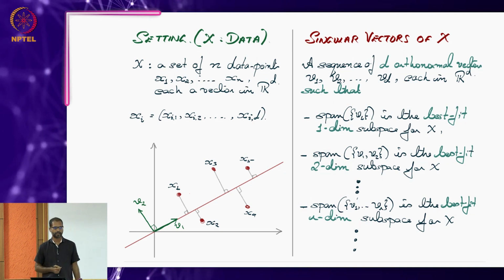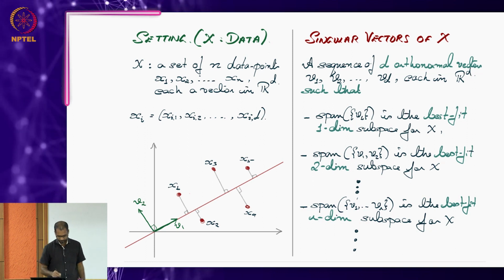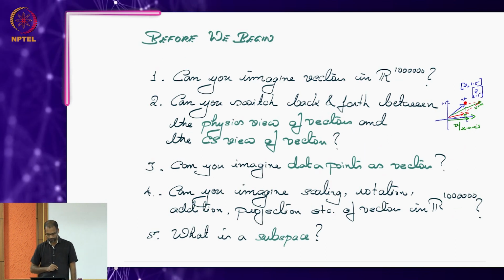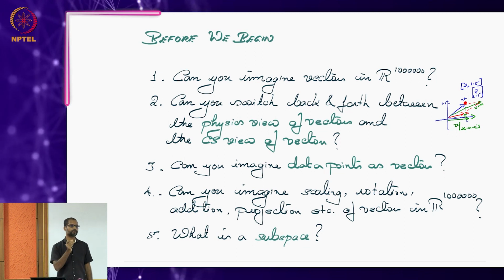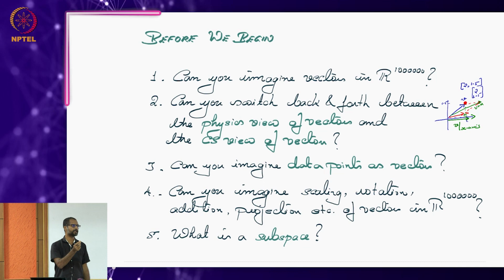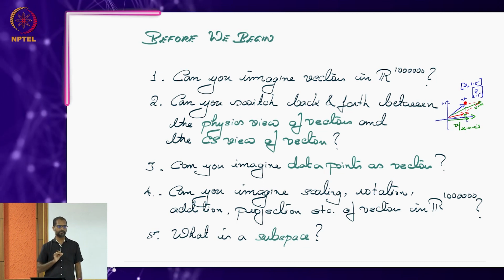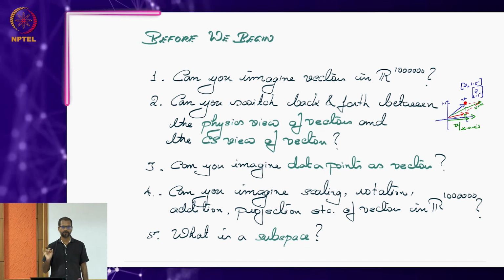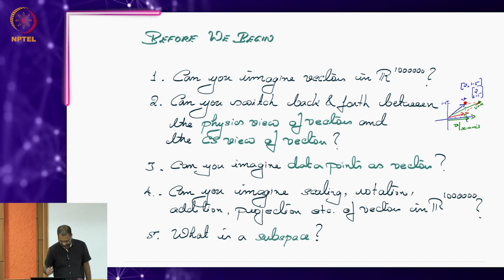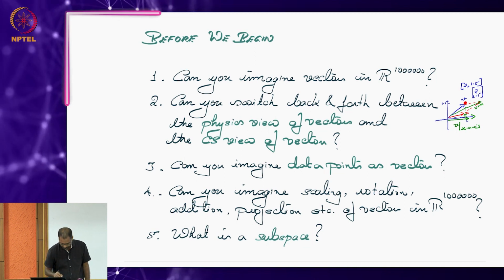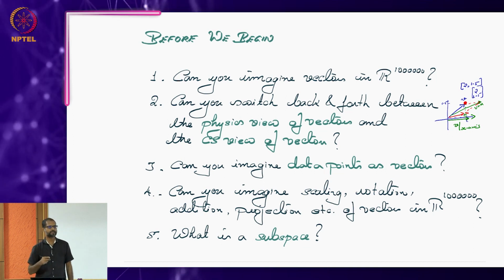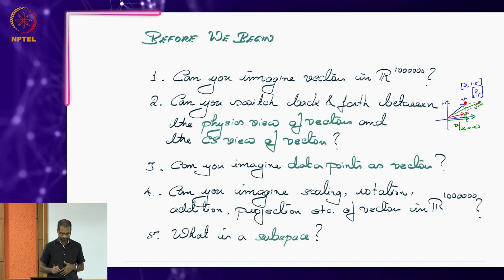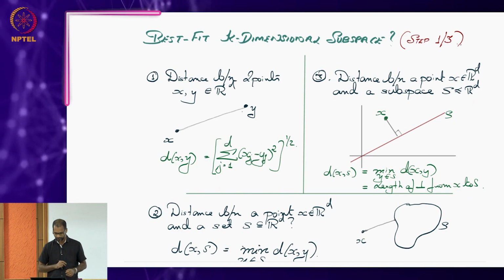So I hope you are understanding more of this slide, and this terminology is also with you. The idea of subspace and how a collection of orthonormal vectors can uniquely define a subspace is critical. Please do ask me if any point is not clear. Okay, so in the next 2-3 slides we will formalize this idea of best fit.